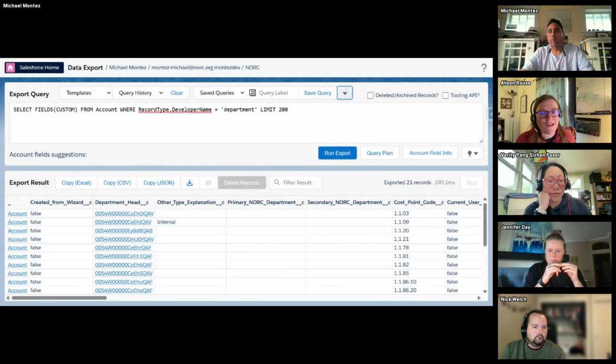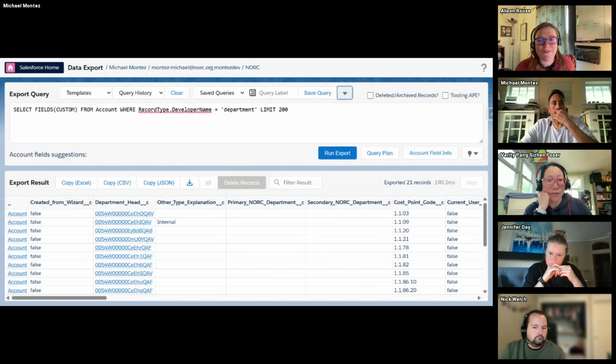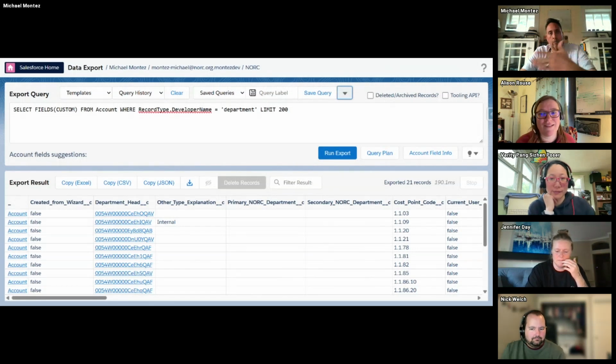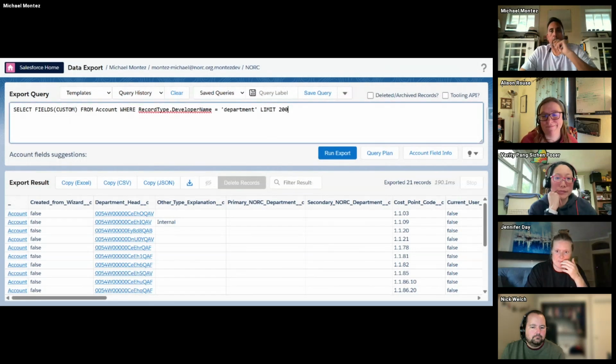Yeah. I mean, you won't be able to do this in some orgs, because we have some clients who don't give us API access, so I can't do a query, and it's just disabled in those orgs. But yeah, if your users wanted to have this, you need to have API access, either as a system administrator or through a permission of some kind. Yeah, that gives you API access. That's another thing to note.